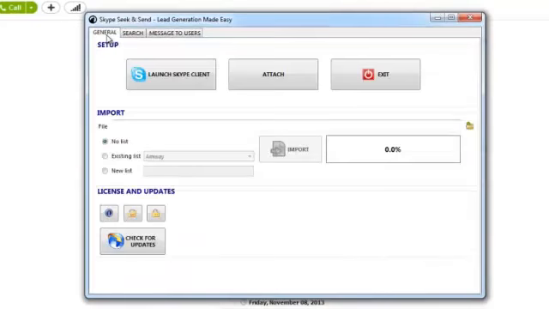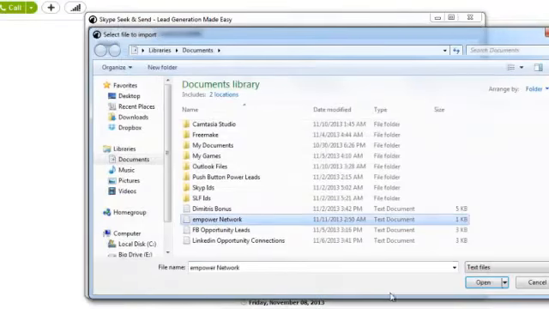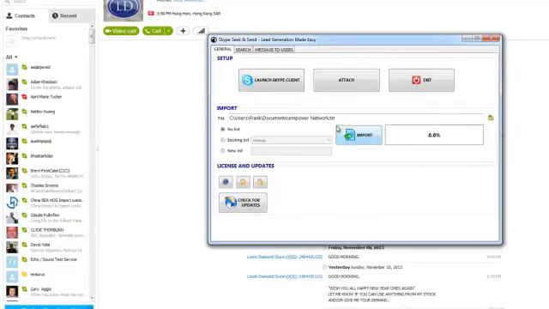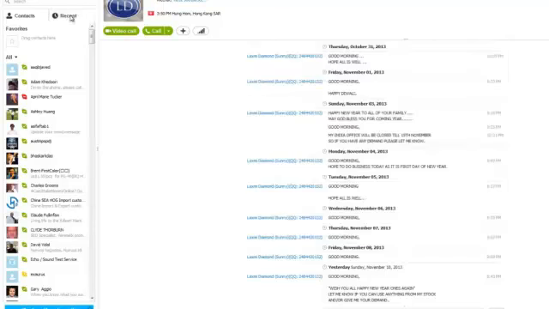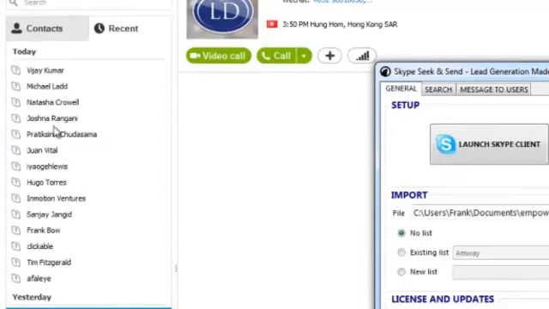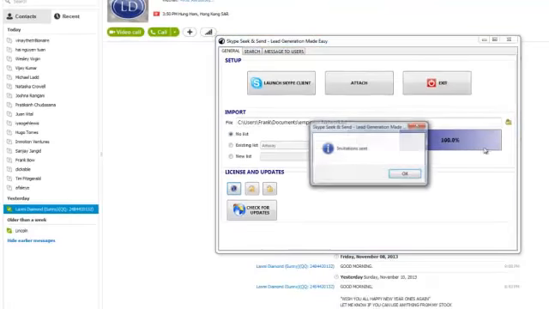The next thing is I go to this Generals tab here. Now check this out. I'm going to go and I'm going to open that file. And now that it's open, I'm going to hit Import. But while you see this importing, I want you to notice here on the left-hand side that all of the people are being added for me because the program is sending them all an invite for me. So now I'm importing, and you can see them all being added over here on the side. Okay, you can see that list is growing. I'm almost done. Okay, so it said complete now. So I put 18 in there.